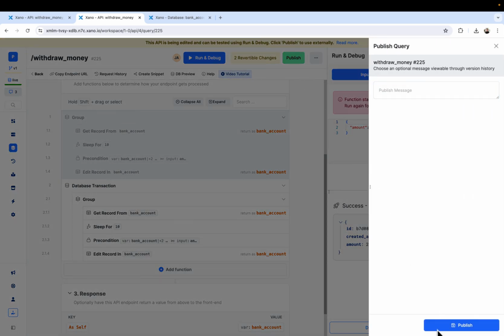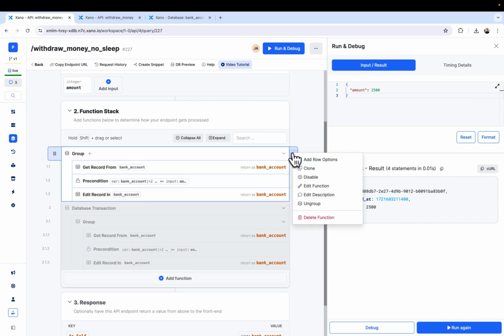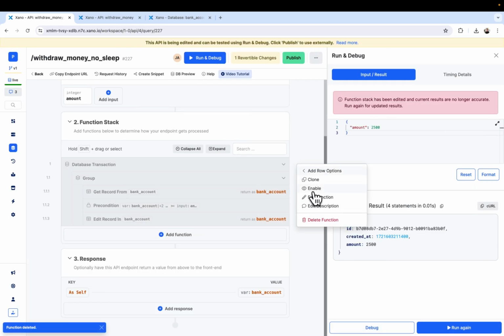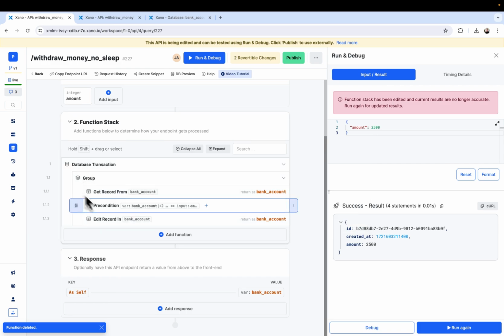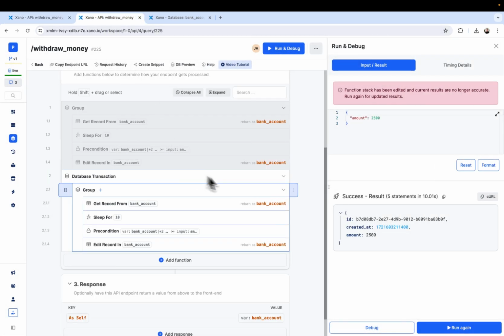So I will publish this. I don't need to really, but I will publish this. And here we don't need to add it inside a database transaction, but either way, this is the flow that we should follow all the time, because this is the second thing that is happening, but it doesn't matter. This is the proper flow that we should always follow. So we will publish this. And now let me just show you what happens.